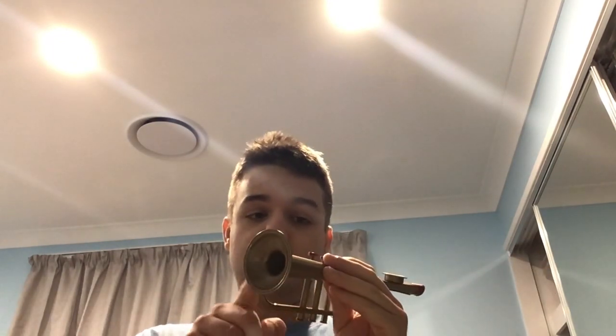So, when you play a trumpet, you always press the three valves, like this. And to make the sound by blowing, it goes through them from the mouthpiece and through the end part, which is the bell. You hold it with both hands and you make a humming sound. That's how you play a trumpet.